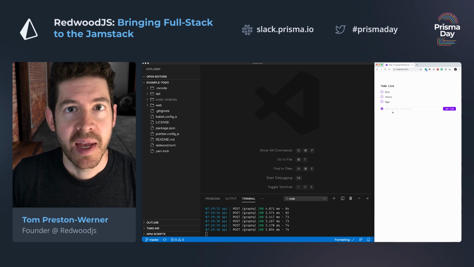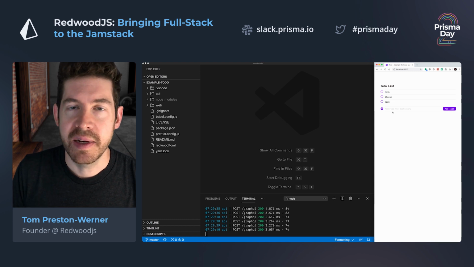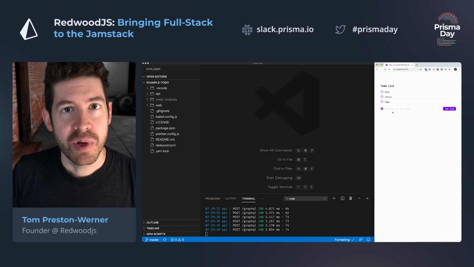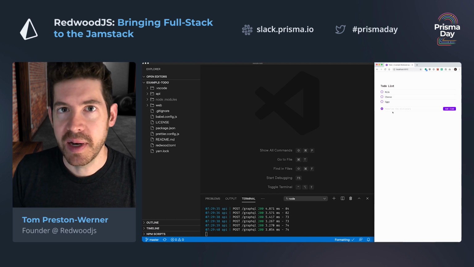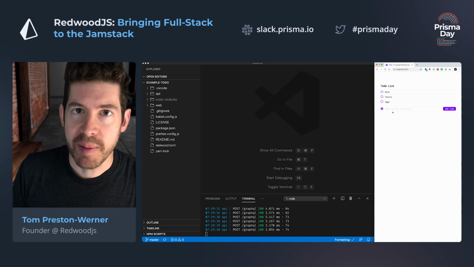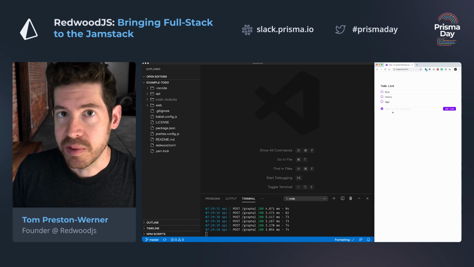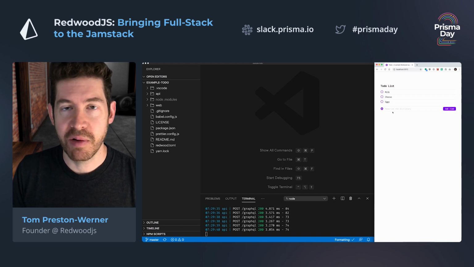Now, the reason that we're using GraphQL to communicate between the front end and the back end is that we envision a future where your application might have more than just a web application front end. So you might start that way, but in the future, if you want to create a mobile application, you're probably going to use GraphQL.